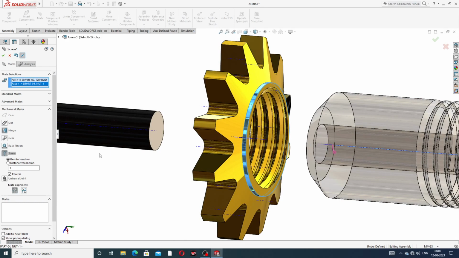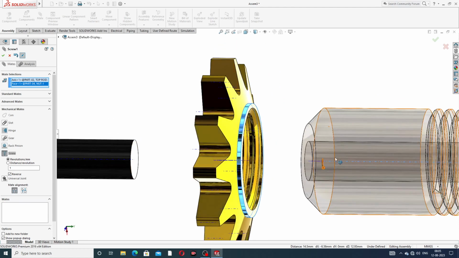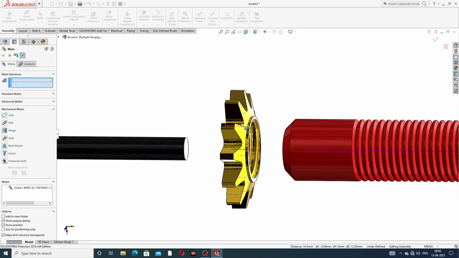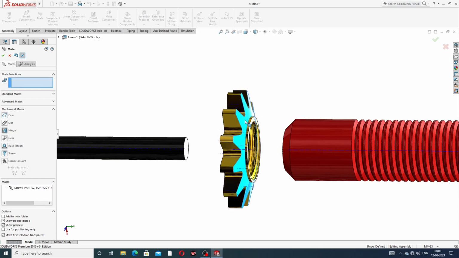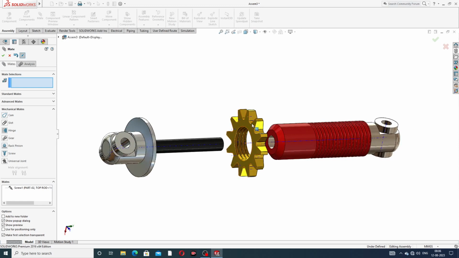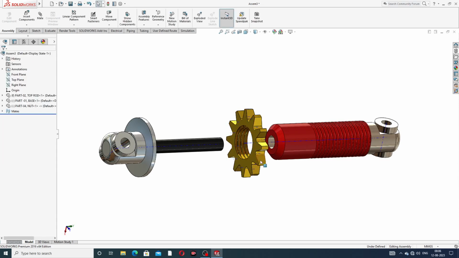Set one revolution per millimeter, with the direction reversed, which is very important. Click OK. Now this body rotates but does not move.